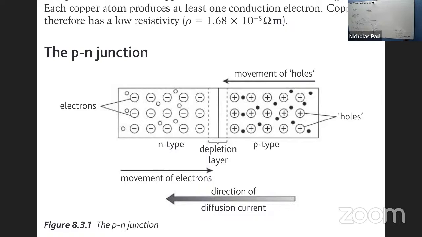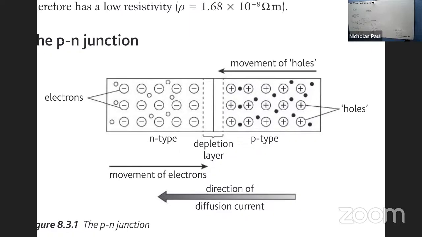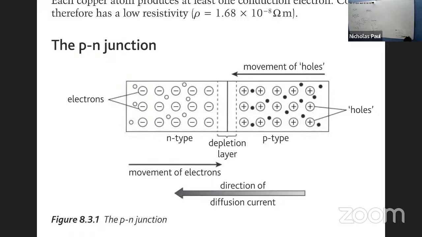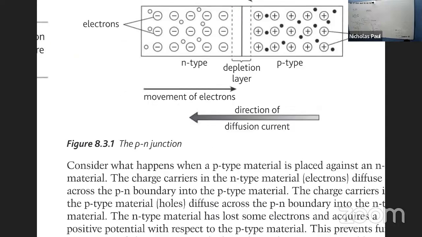When you have a small depletion region, the current can easily flow across it. When you have a large depletion region, the current just can't jump the voltage potential difference. So it can't go from one side to the next and no current will flow. All right, so take a look at that PN junction there. When the direction of the field current is such that the electrons move from the n-type, they fill up the holes. As a result of filling up the holes, the depletion region there is small.